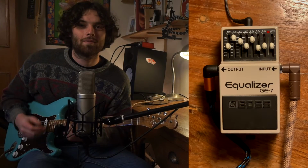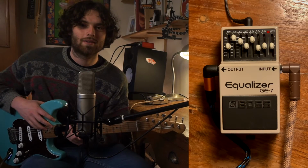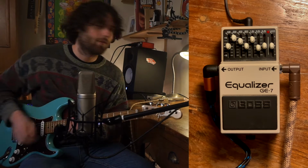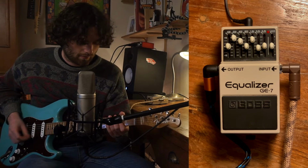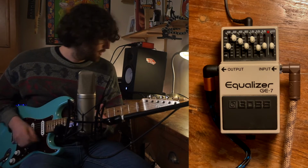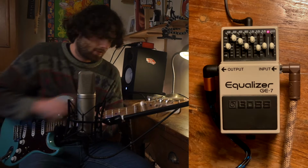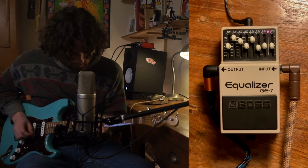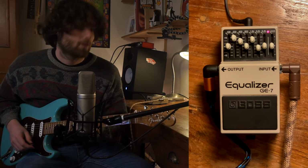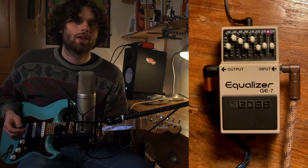A few moments later. Alright, so I'm pretty sure I've got the Strat just about as close to the Les Paul as I can. I've raised a lot of the lows and the mids, and I've gone from something that sounds like this to something that sounds like this. So compared to the Les Paul, it sounds like this.